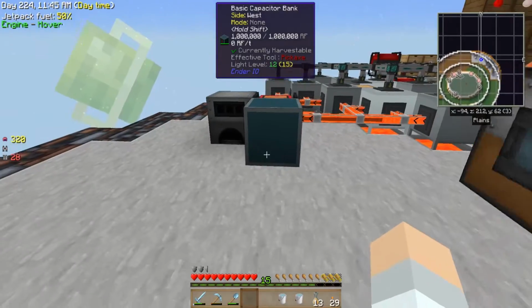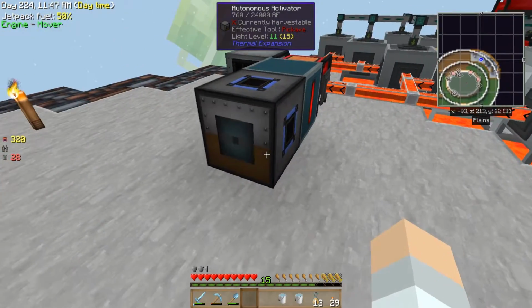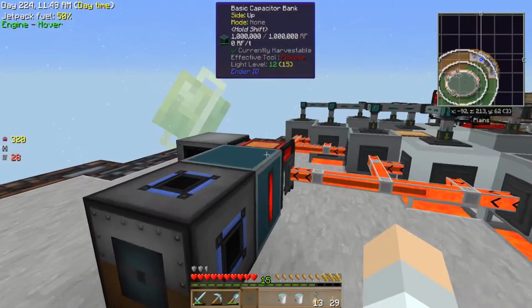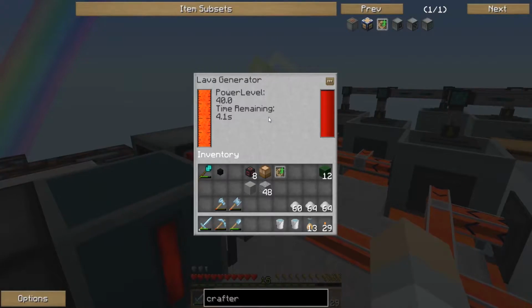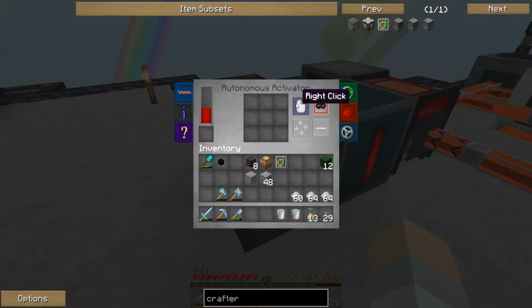Oh, give me that back. Now this guy right here, he should be active. He should be gaining. Yeah, he's stealing it right now from you. You're actually generating enough, which means you're generating enough. How much RF per tick do you use? I don't actually know. Do you tell me? Anywhere? At all? 0.